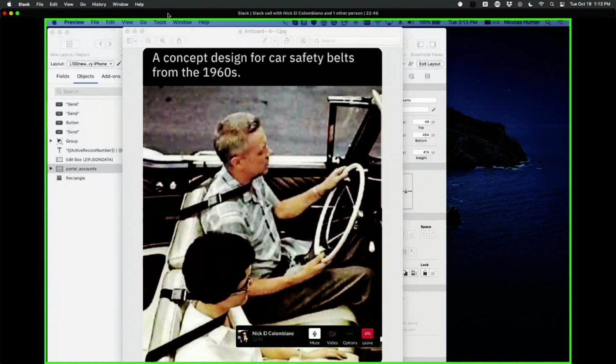The car that they showed that. So the Ford car industry, doing research, concept design of belts in the 60s. I let you look at this and say, okay, let's use that concept, right? That would be very funny, and trust me, you would drive much slower with such a design. But that is exactly how we feel with FileMaker. We don't know what we're doing because we don't have great support. And that is a problem that we have with Claris. I hope one day they will address that.